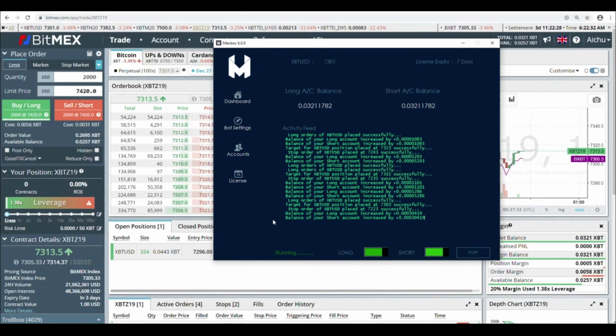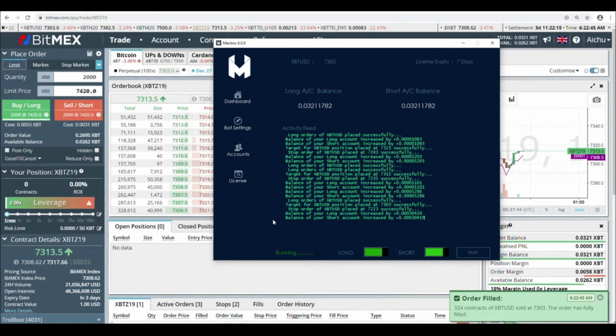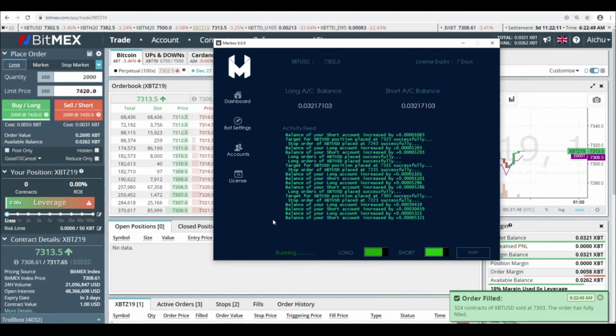You can do that, or you can just use one account. That's your choice. And now balance 321.